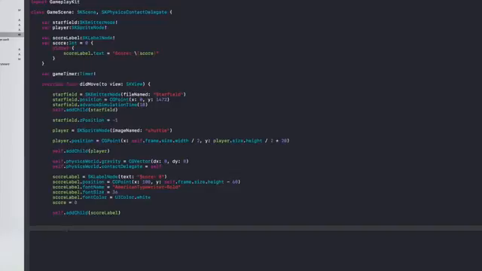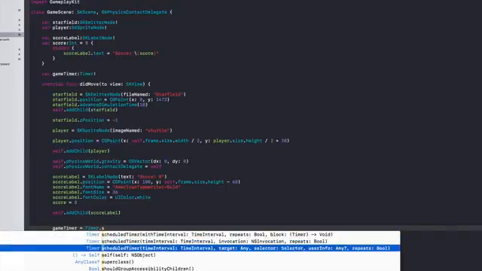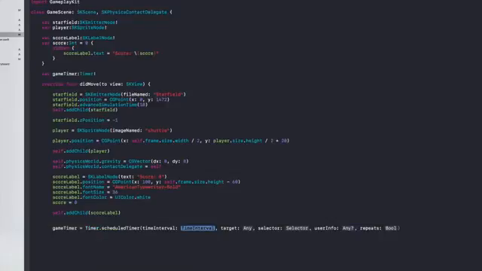So actually by changing that, you can increase the difficulty and create more enemies. And we're going to use our timer and initialize it by using Timer.scheduledTimer with a time interval, a target, a selector, a user info object, and with a repeats flag.